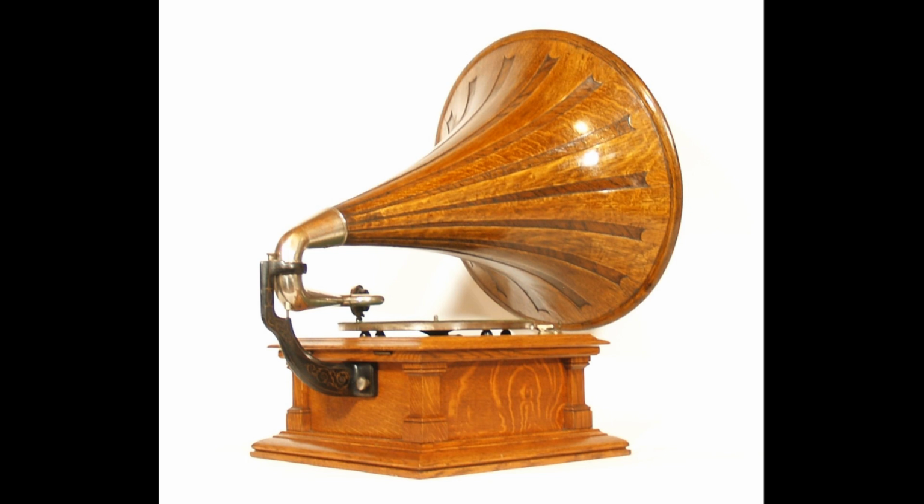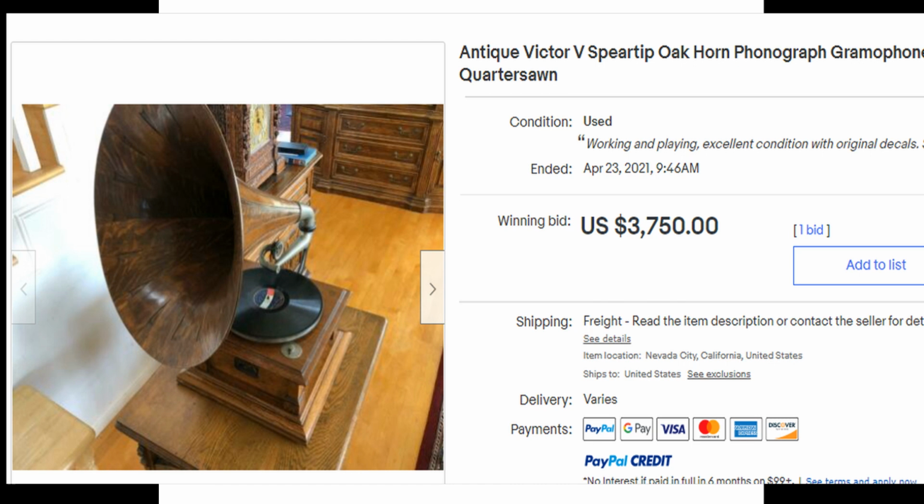In other words, that Victor III machine that you're looking at, if it had a black pinstriped Morning Glory horn on it, would sell, depending on the overall condition, for about $1,500, which is about $1,000 less than they sold for 15 years ago or so. But if you throw on an oak horn, you can now expect to double your money. And now you're looking at $2,500 to $3,000 just with that oak horn added.